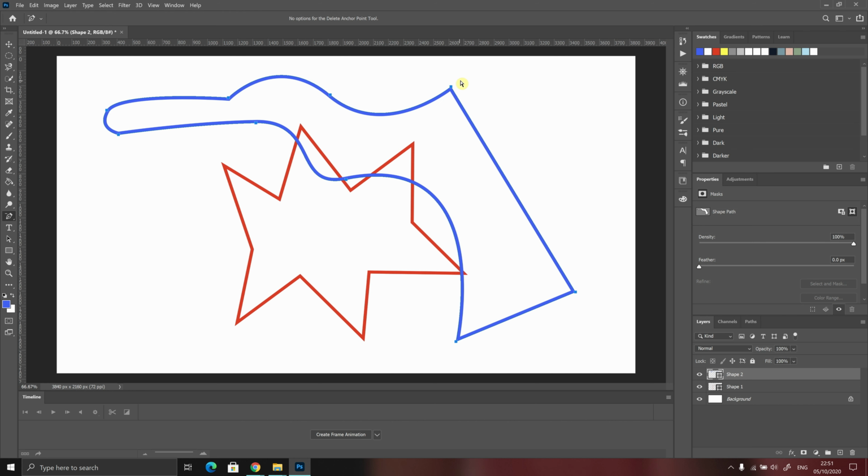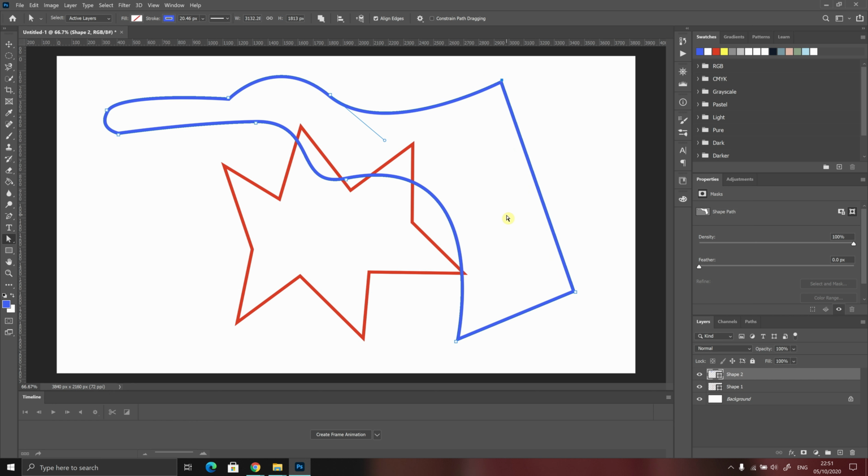If you need to change the position of any one of these vertices or corners, you can use this option. So click and hold here, and then select the Direct Selection tool. The Direct Selection tool allows you to manipulate any single one of these corners or vertices. So I click on this shape, and I click on the corner that I would like to move, and I click and hold and bring it to the position that I want. So I can do this with any one of the other corners as well.